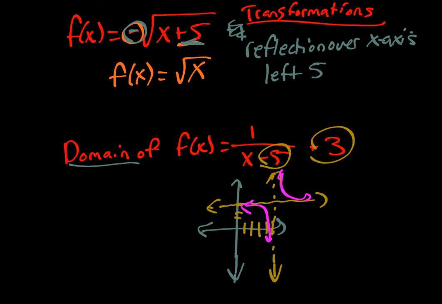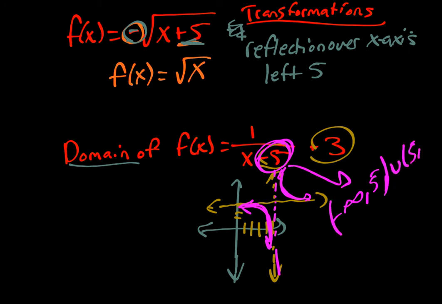You don't necessarily need to graph it, but I'm just kind of explaining why the answer is the way it is. So on this graph, it covers every x value except that 5. So basically, when it asks for the domain of this, it's going to be everything but the opposite of that. So the way you would say that is, it's going to go from negative infinity to 5, and then from 5 to infinity. So it's going to be everything but 5.